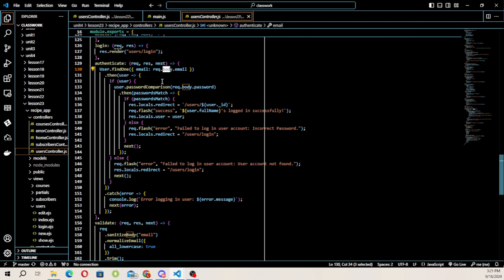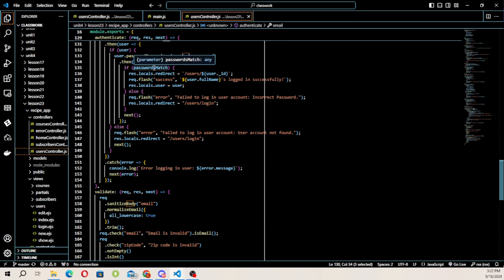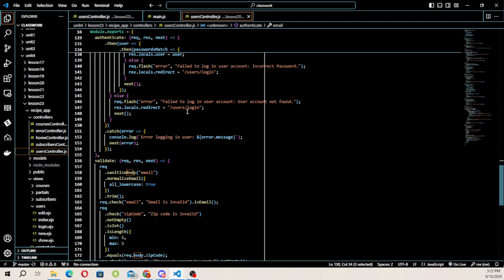And then if that promise is resolved, we run this if statement here where we compare the password given in the login form to the password that is in our database. That's another promise on its own. When that is resolved, we check whether the passwords match by running this function here, which is just an if else statement. If the password matches, you take the user to the appropriate page, and if it doesn't, it says failed to log in to user account because of incorrect password.